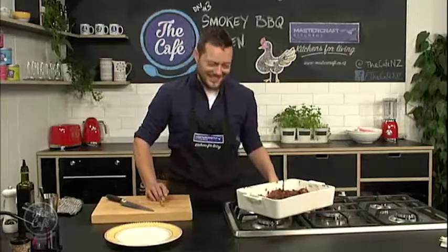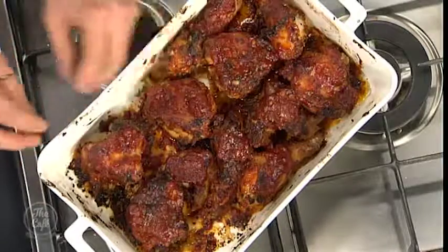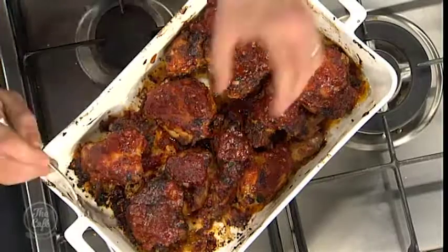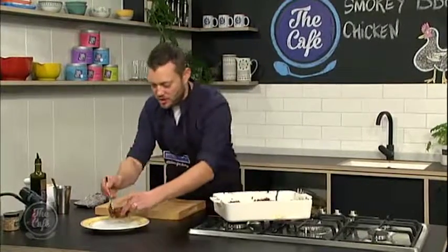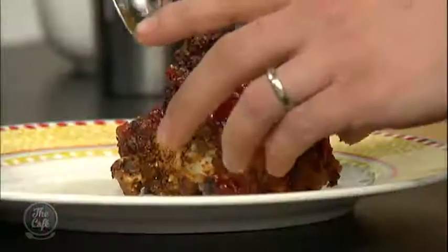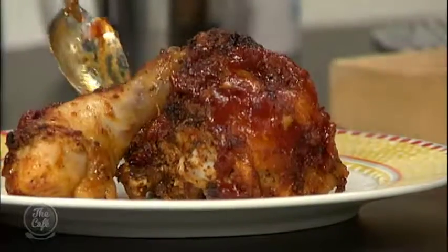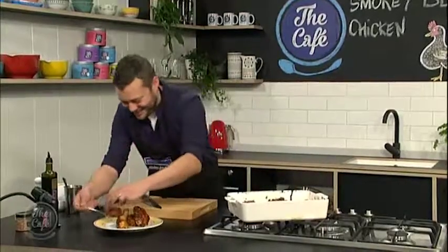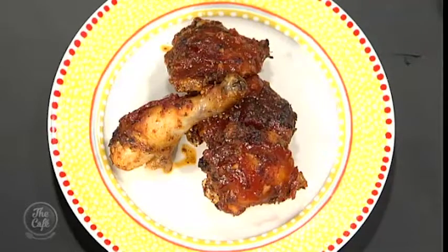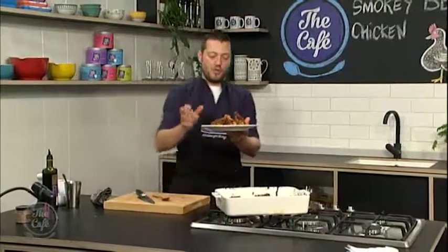The chicken is ready. If you have a look, it's caramelised around the outside — the spices and the sauce have glazed it so it's nice and sticky. It's going to be full of flavour. I'm just going to plate it up. It's extremely hot, so do be careful. This is also a great recipe in summer — do this on the barbecue. Look at this — we've got smoke in there, spices in there, and this awesome barbecue sauce which has just glazed the whole chicken.